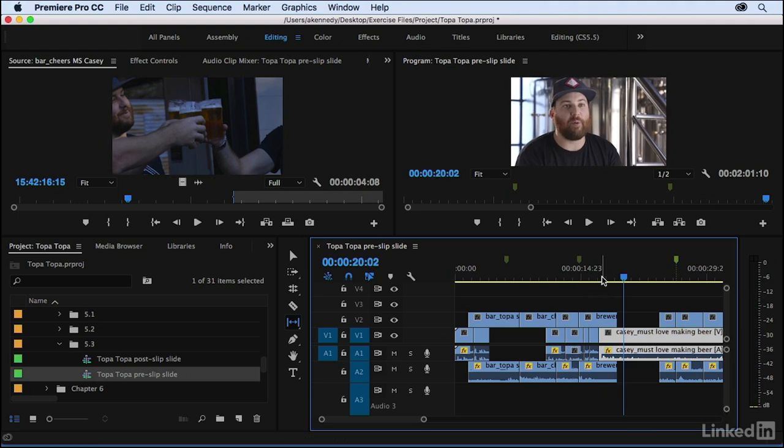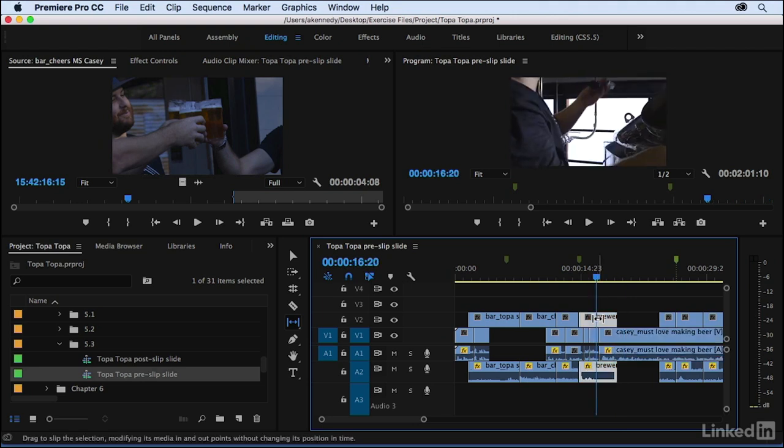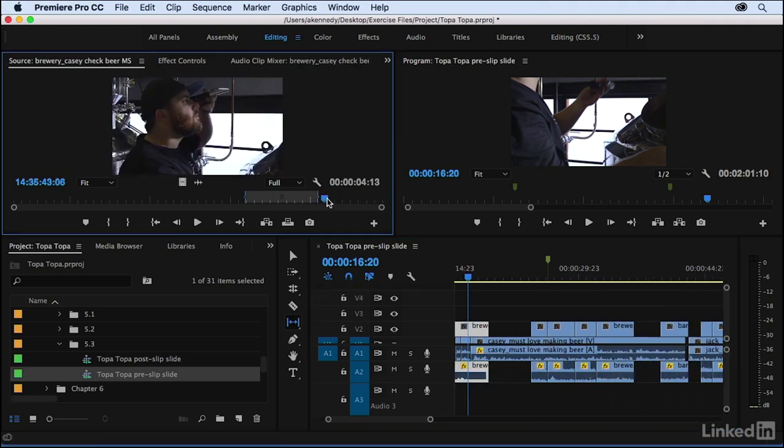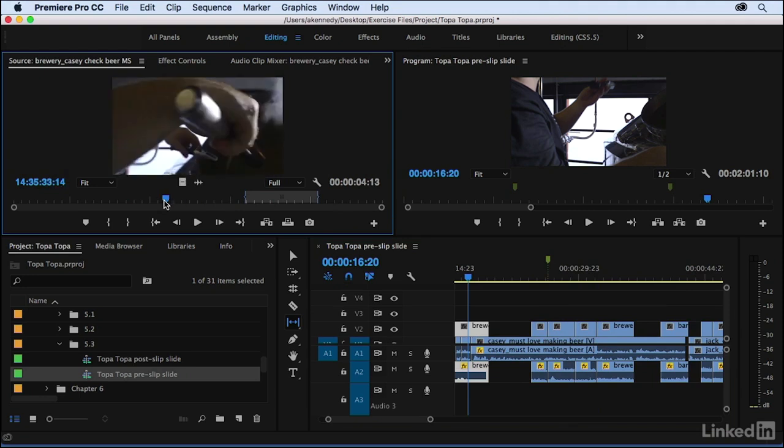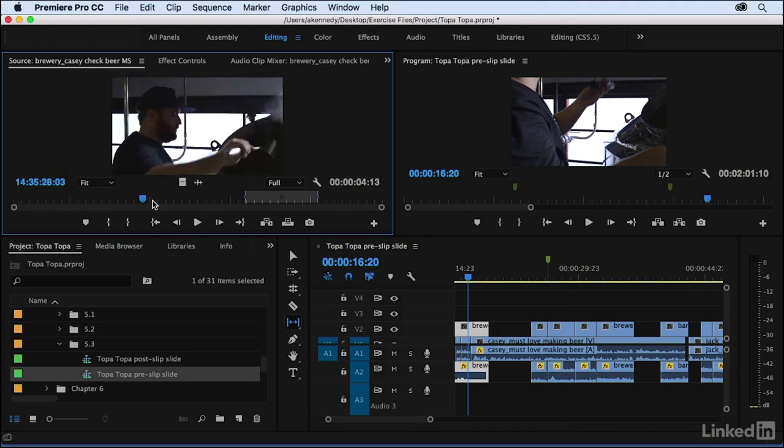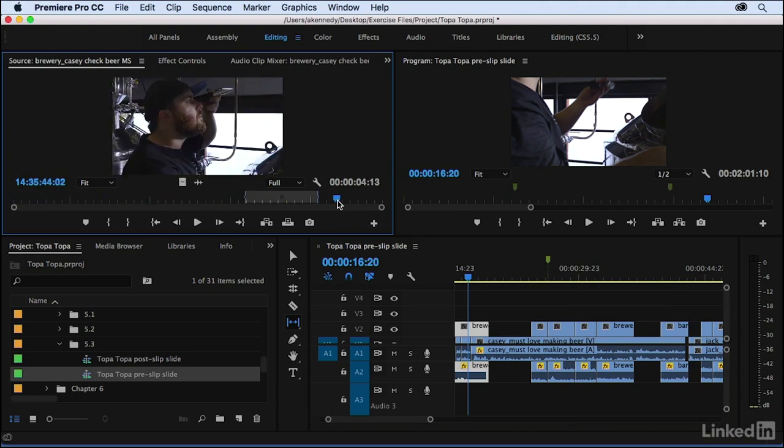All right, so as you can see, slip is really useful. If you're ever curious about whether you should use slip or not, remember you can always just select the shot and then do a match frame by pressing F, and then you can take a look at all of the frames that you have available within the shot, which of course you can use during the slipping process.